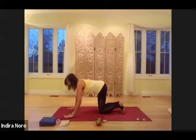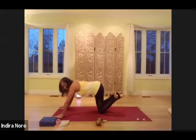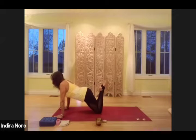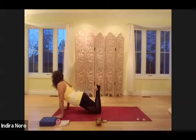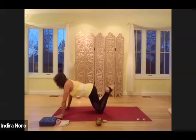So take the palms of your hands and place them up a bit higher than they were. Lift your feet off the ground and then just drop the hips. And then push your shoulders back and look up, if you can do it. And then come back.